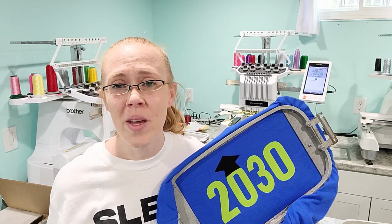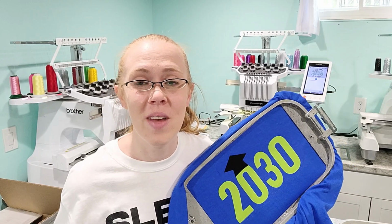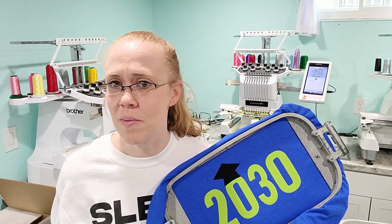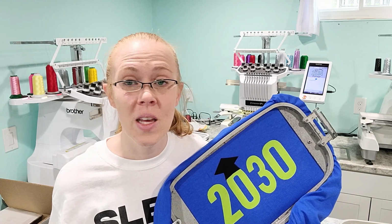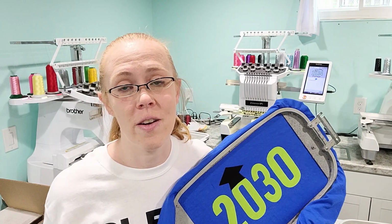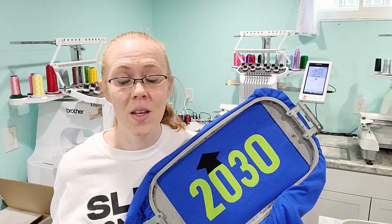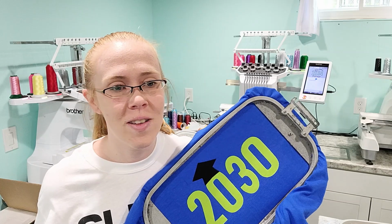I'll link that down below if I remember, but that was kind of a neat purchase. Like I said, I don't know that I would have paid the $50 for the Cricut version, but the $25 I paid for my little cow version on Amazon was, I think, worth it to me anyways. My one thing I would wish was different is a cordless version. That would probably be a lot more useful, but I still like it, and it does heat up pretty fast. It doesn't take any longer than my actual iron does. So for things like this where I'm ironing stuff down in the hoop, it's definitely going to be a helpful extra tool to have. Not necessary, but just an extra helpful tool.